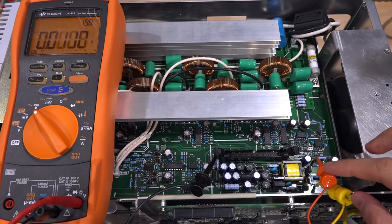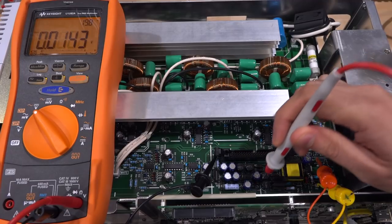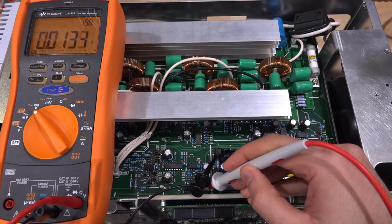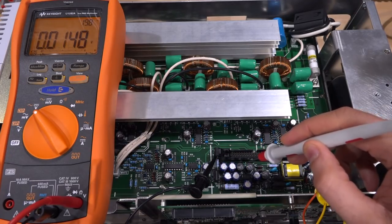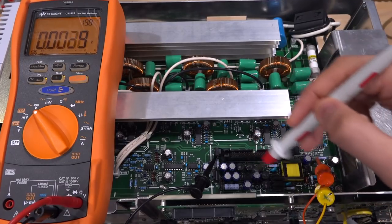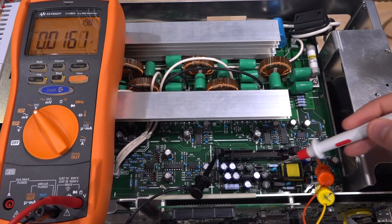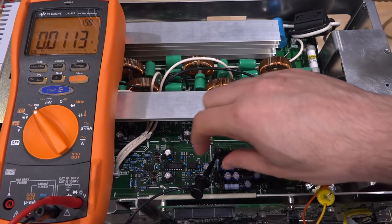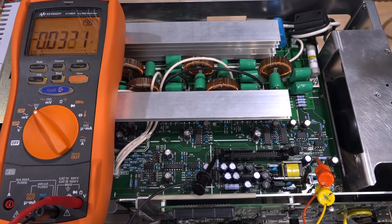I removed that ribbon cable - you can see it's completely gone - and I brought the 24 volts directly from the bottom to the top. Basically we only have that one connection now. Let's measure those voltages again - minus 5: minus 4.9, that's much much better. I wonder if this regulator has aged a little bit and it's not regulating as well as it used to. Plus 5 volt: plus 5 volts. So this pretty much confirms that the bottom board is loading the top board through that ribbon cable. The power supply section in here is working, at least good enough for our purposes. I touch them now - completely cold - that part of the circuit is indeed back to life.